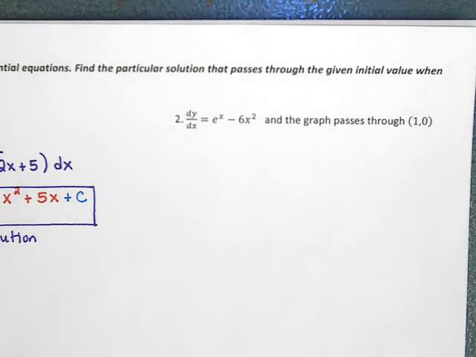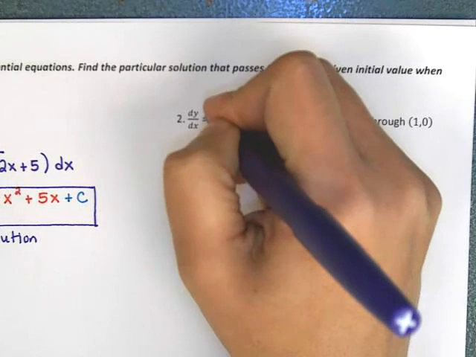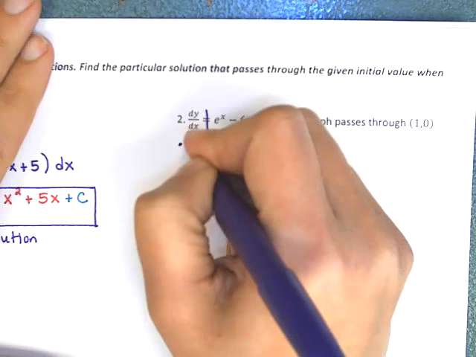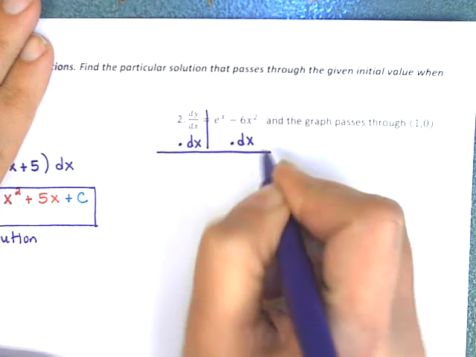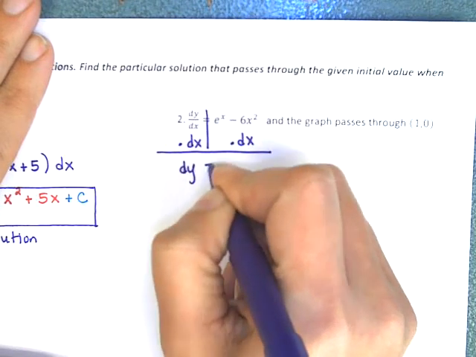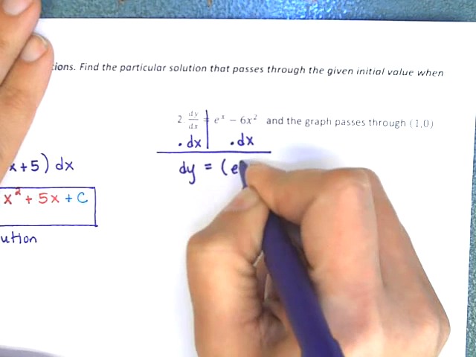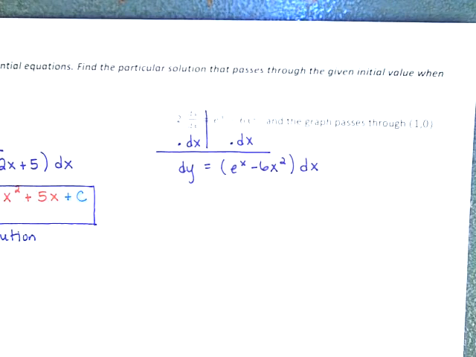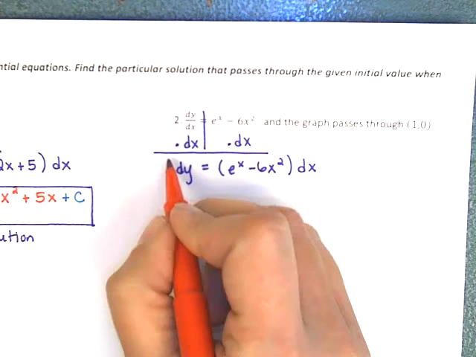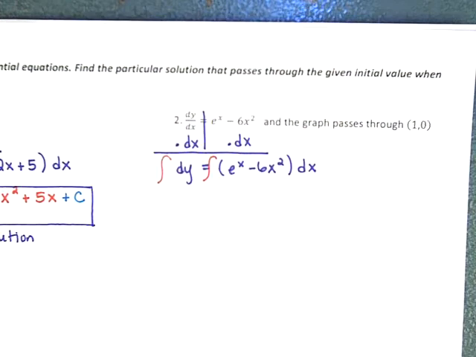Now in order to do that, we're still going to do step 1, which is to separate the variables. So we're going to multiply by dx on both sides. That way the left side of the equal sign just has y, and the right side of the equal sign just has x. Now we're going to use an integral, and therefore an antiderivative, to figure out what the original function would have looked like.